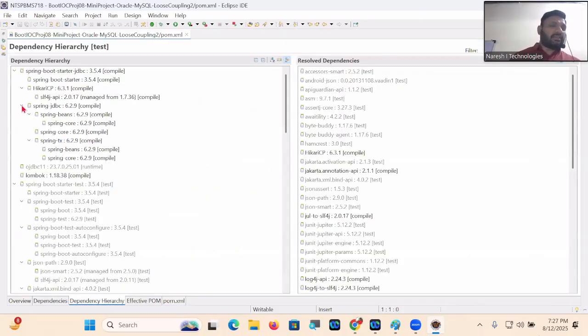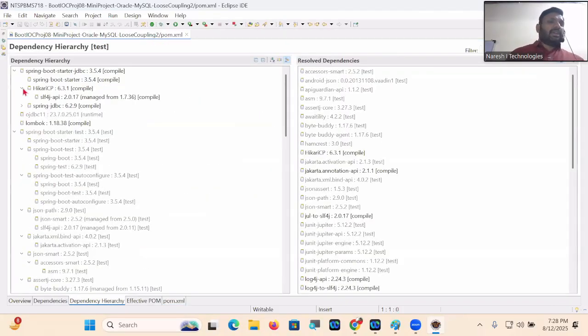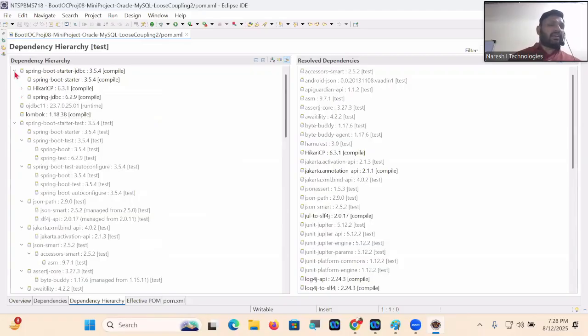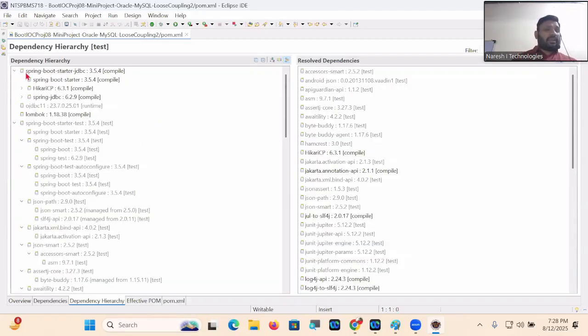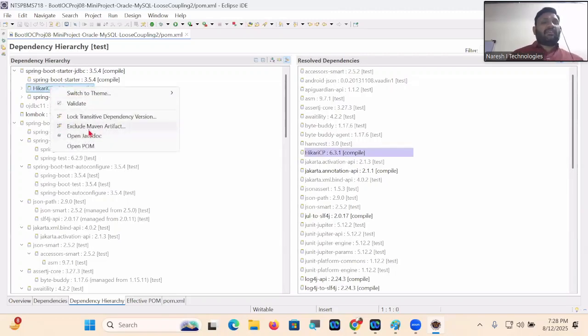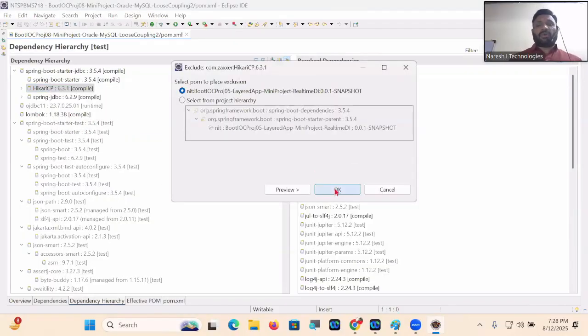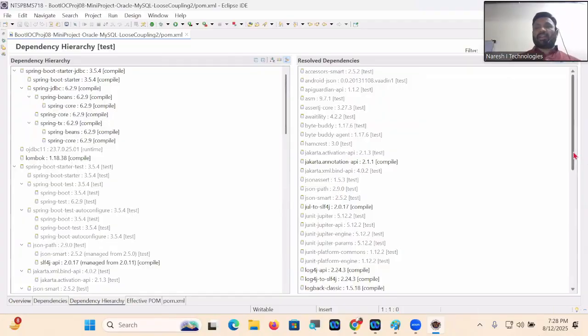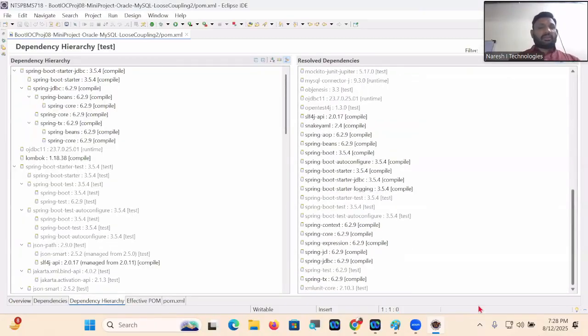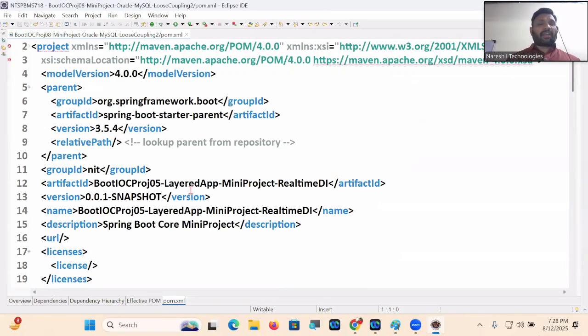The Hikari CP jar is there. Here is Exclude Maven artifact. Okay.